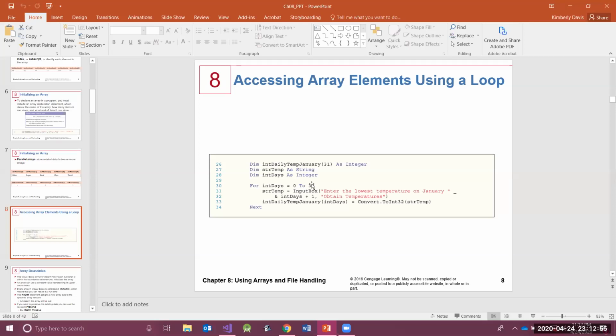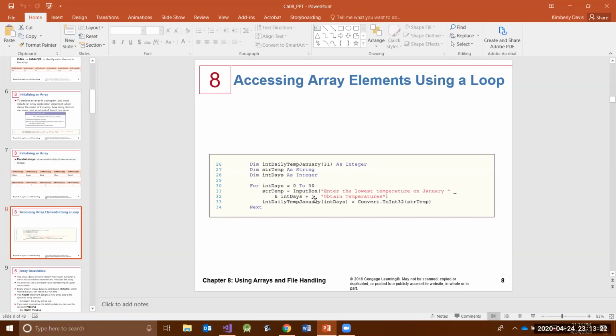All right, and we're gonna count up to 30 because we know that the last index is gonna be 30 instead of 31. So the first iteration is going to print the lowest temperature in January. And then here, notice int days plus 1. So int days is 0, so we're gonna add 1 to make it 1.